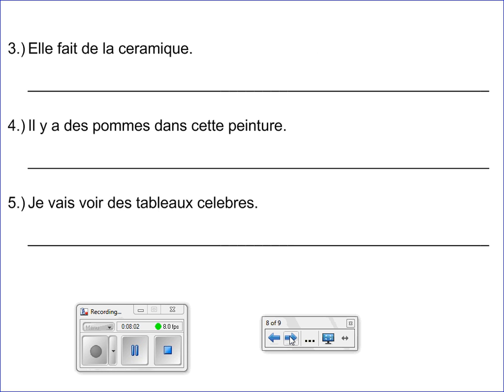All right, so now what you're going to do when I'm finished talking is you're going to put the video on pause and you're going to write down your answers to these 3 statements. You're going to put them all in the negative form. So please put the video on pause now. All right, and let's wrap this up.